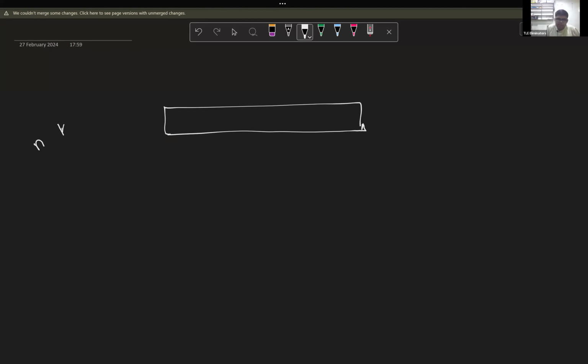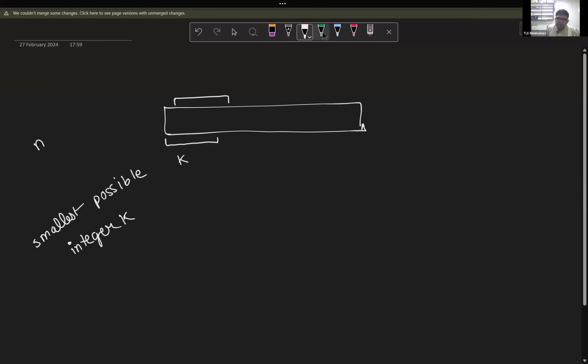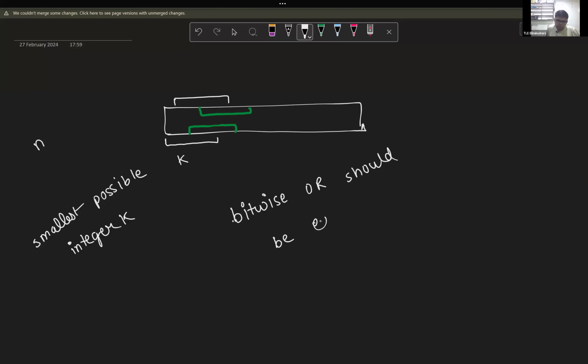You will have to find out the smallest possible integer k, such that for every subarray of length k, like this can be a subarray of length k, then this can be a subarray of length k, and similarly the next subarray of length k, and so on, for all the subarrays of length k, their bitwise OR should be equal to each other.